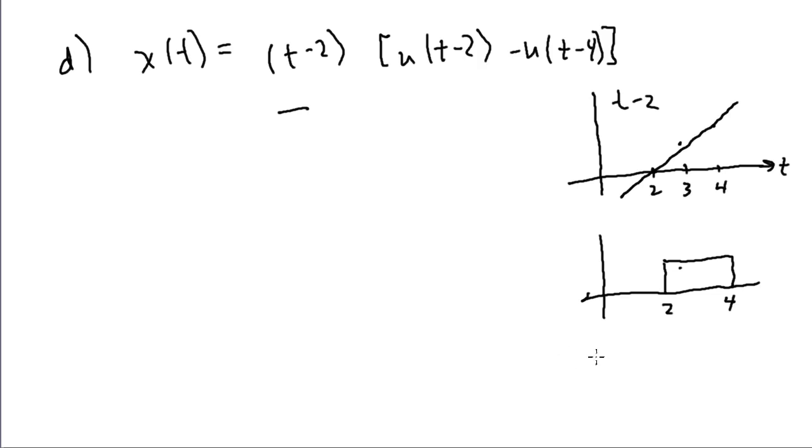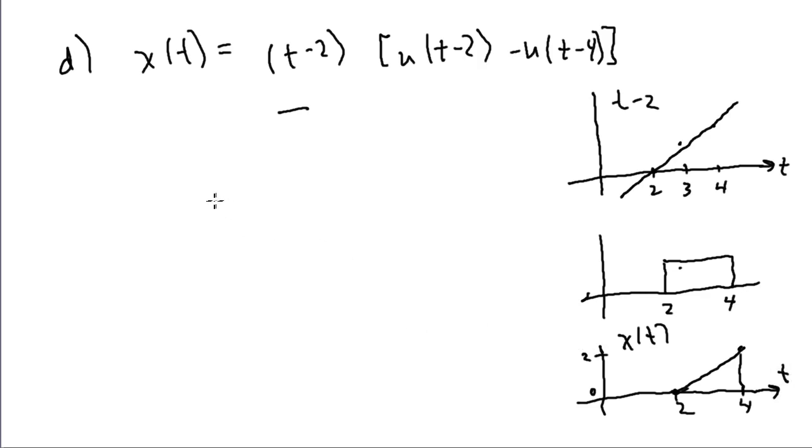And so the result, I'll sketch at the bottom here. Between 2 and 4, where the pulse is equal to 1, 1 times this top function is 0 at t equal to 2, and it's 2 at t equal to 4. It's just pulling out that segment of that straight line. So this would have a height of 2 at t equal to 4 and a height of 0 at t equal to 2. So this is what x of t would look like.